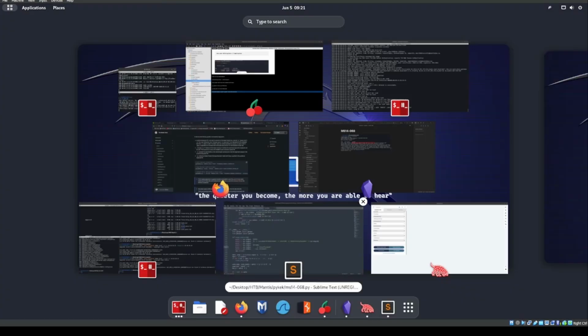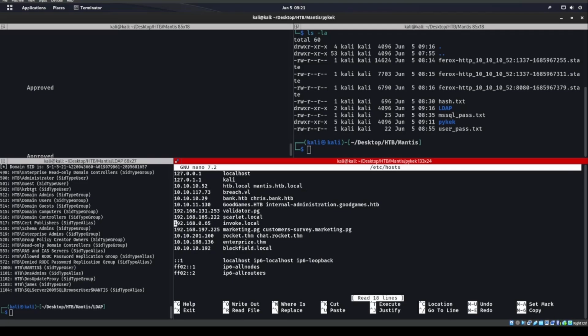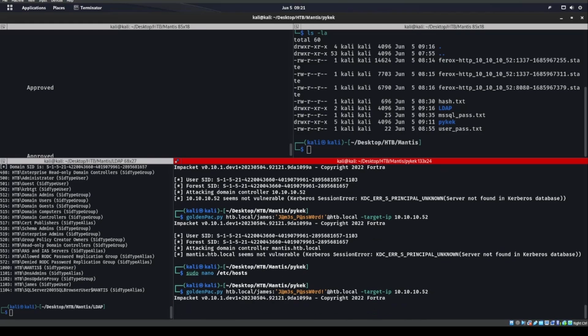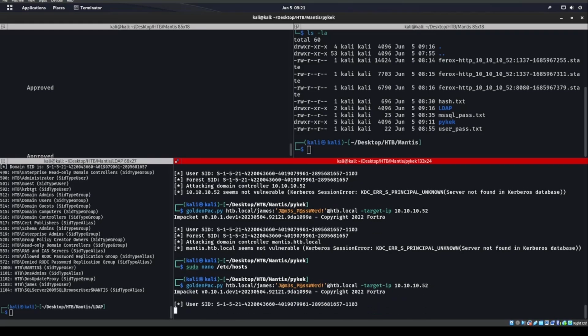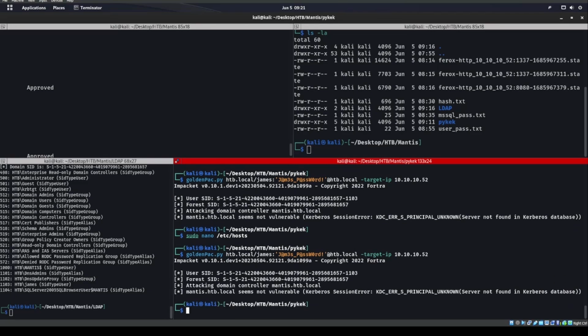Actually, we're in a forest. Damn. Okay, all right. All we need to do is create a ccache file.